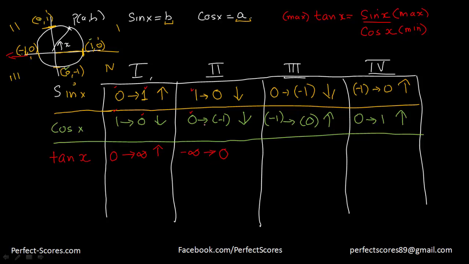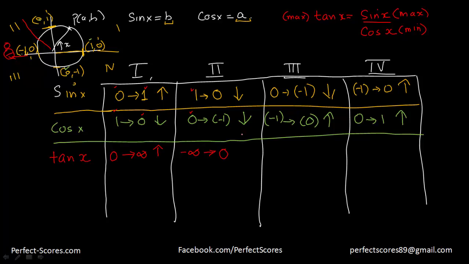Right? Now why is it 0? Because for us to find out the maximum possible value, we need the maximum possible value of sine of x, which is 1, over the minimum possible value, which is negative 1. But 1 over negative 1 is negative 1, which is tan of this angle here. But we're interested in finding out this angle. This might not be a maximum or minimum possible value, but over here, the value is 0.